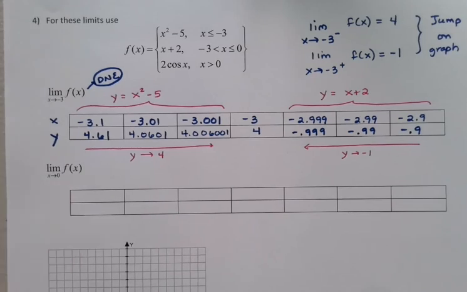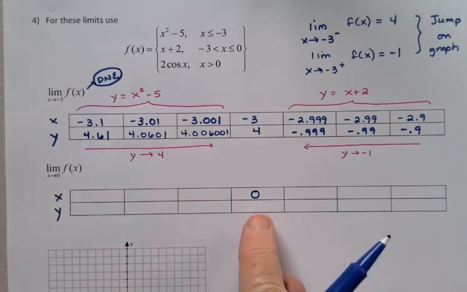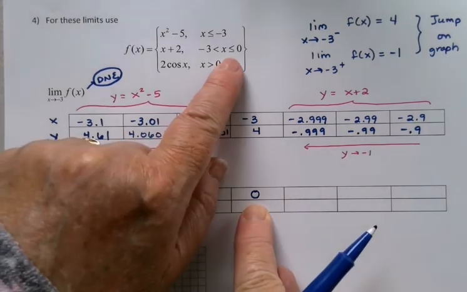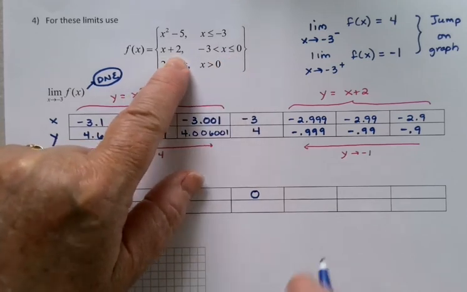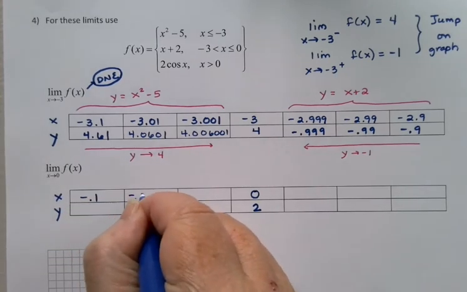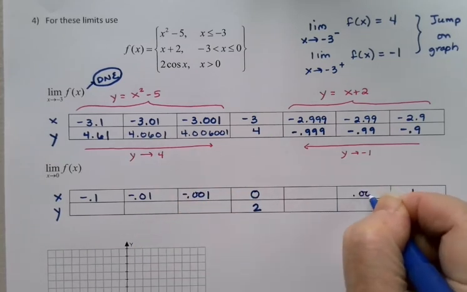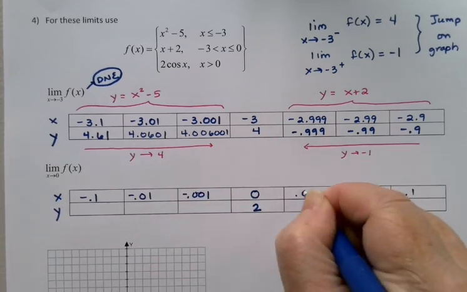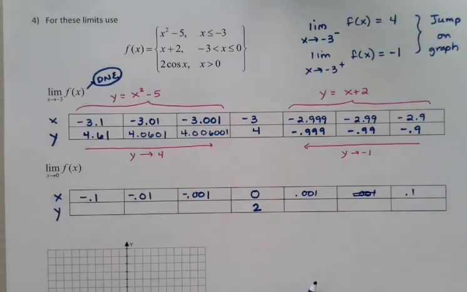All right, we'll do something very similar to allow x to approach 0. Let's see, when x is actually equal to 0, that is right here. So if I were to plug 0 in for x, 0 plus 2 would give me 2. All right, let's approach from the left and the right. Oops, 1 too many zeros there. Let's just make that 0.01.